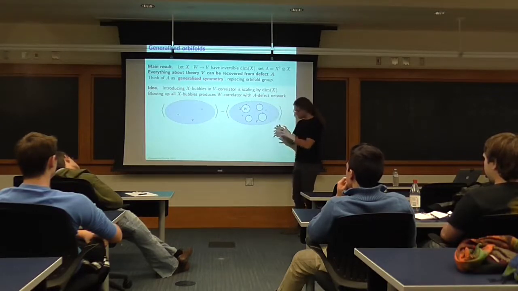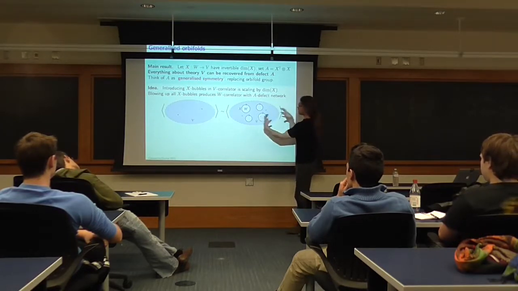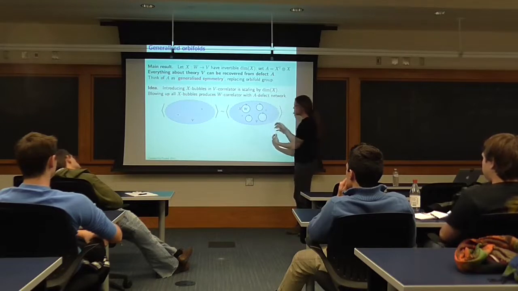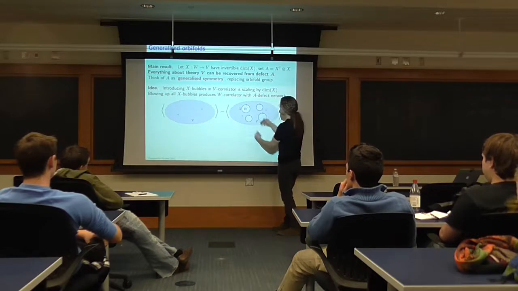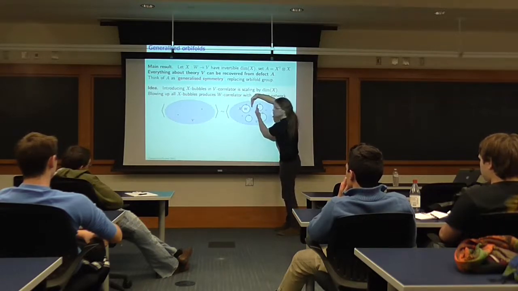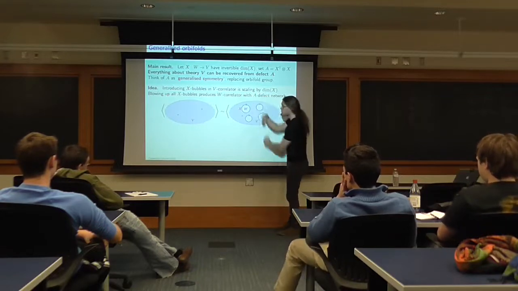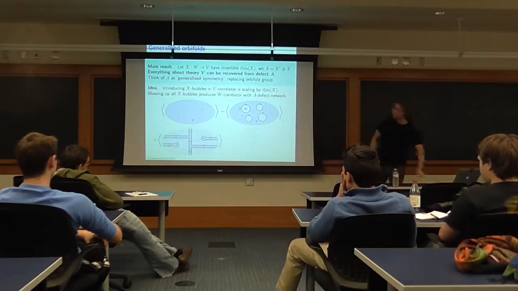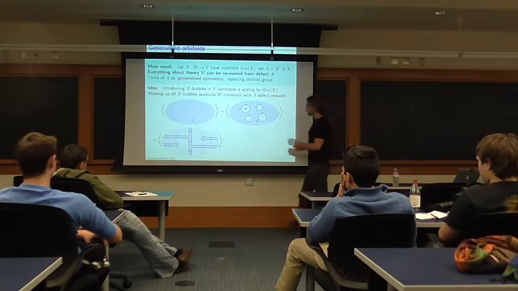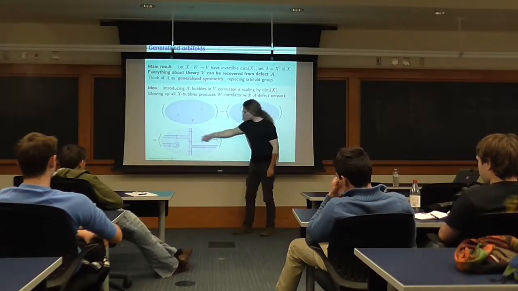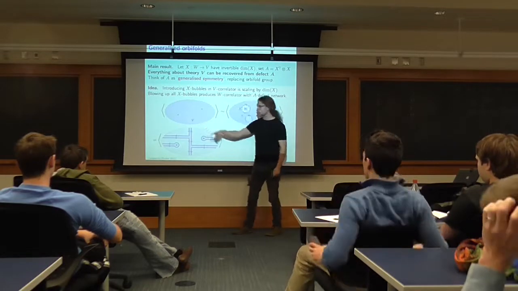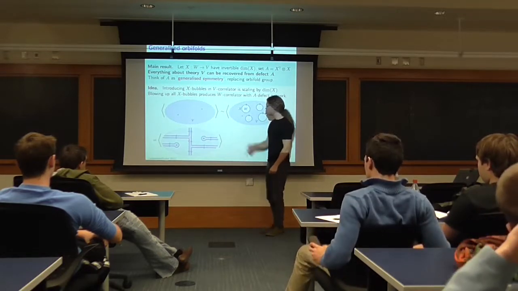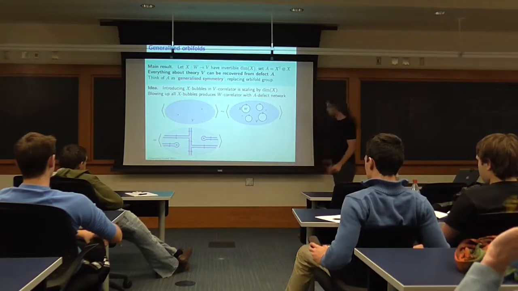But now I use that it's a topological theory, so I can expand all these islands until they hit one another. For example, if I expand this one and this one, then here the defect will go down, the orientation will go down, and here it will go up. You can convince yourself that this will always be true. So after blowing up these islands for long enough, it will look like this, where always one orientation will be upwards and one will be downwards, or rather in the other direction. These things are isotopic to one another. But I can go on.